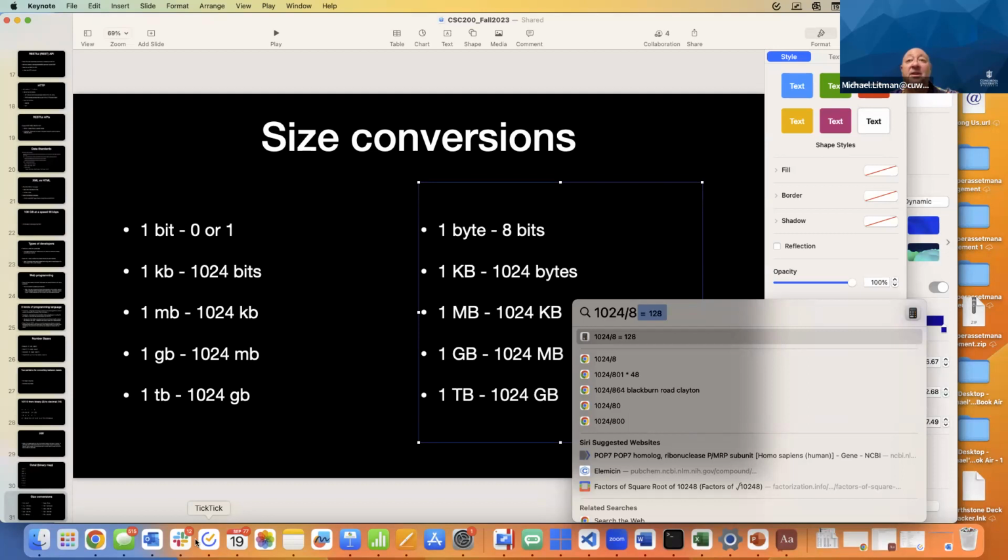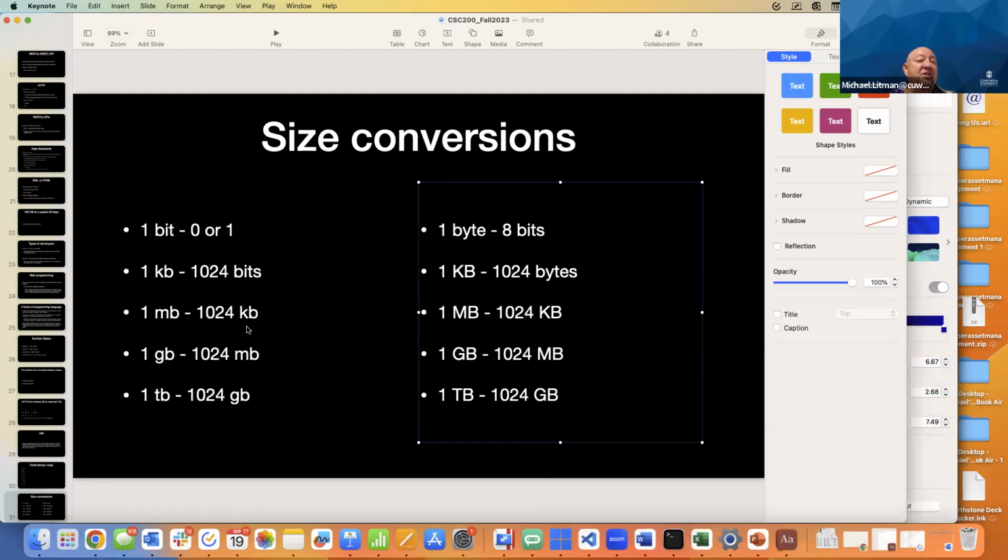Make sense? So to recreate this chart, for instance, if you ever had to do a conversion question, you really only need to know 2 things: the number 1,024 and the number 8. That lets you do your jump. Lets you go between any of those things. You probably need to know the names of things: bits, kilobits, megabits, gigabits, terabits. After that, you get into things like exabits, but we haven't gotten into using those yet.